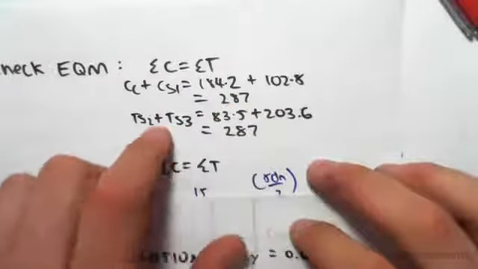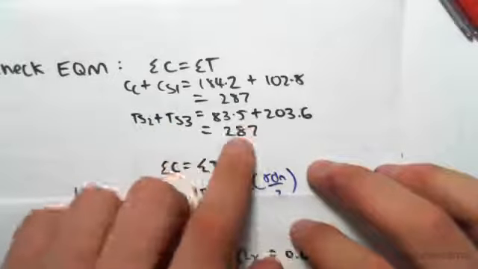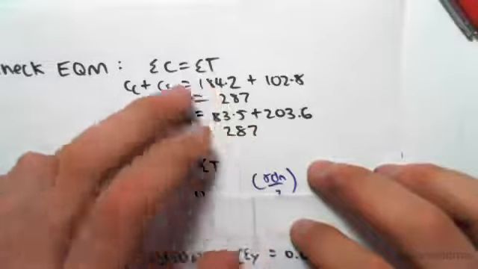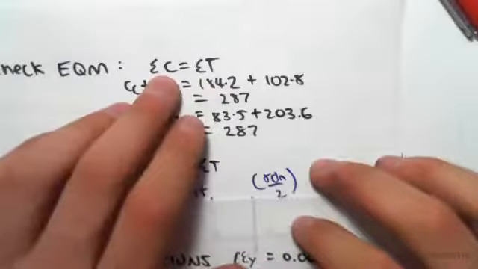We're going to add the two tensile forces, that value plus that value, we get 287. So you can see that what we've done makes sense. We're getting back to pure bending.